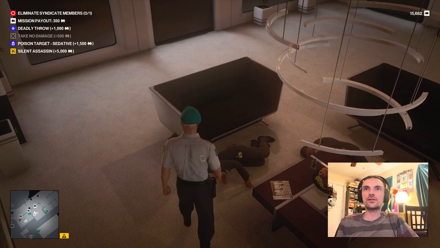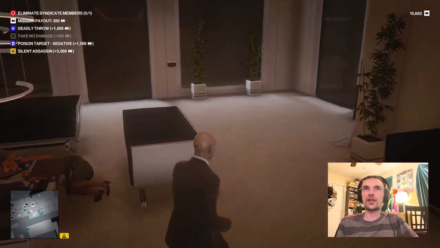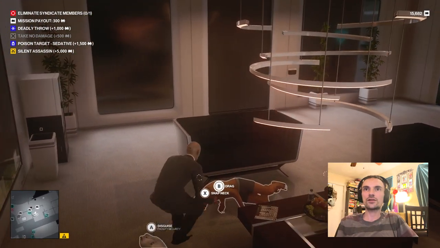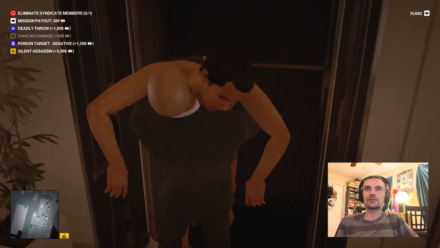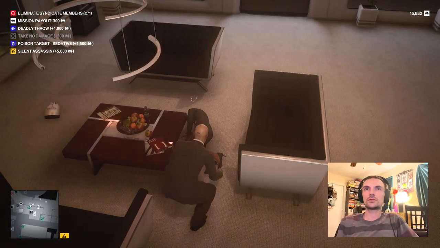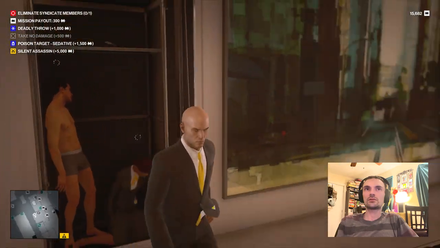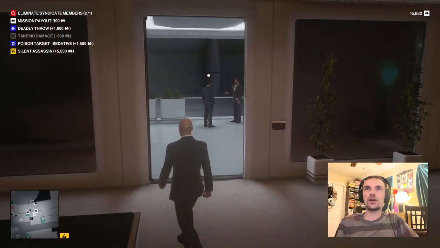Alright, so I'm going to take this guy's suit. This will allow me to get into the higher security areas. I think I should try to move their bodies. I need to hide these guys, because if they get found, it's Dunsky. Dunskies. Nobody come in, nobody come in. Alright. Is this guy facing away? Okay, perfect.